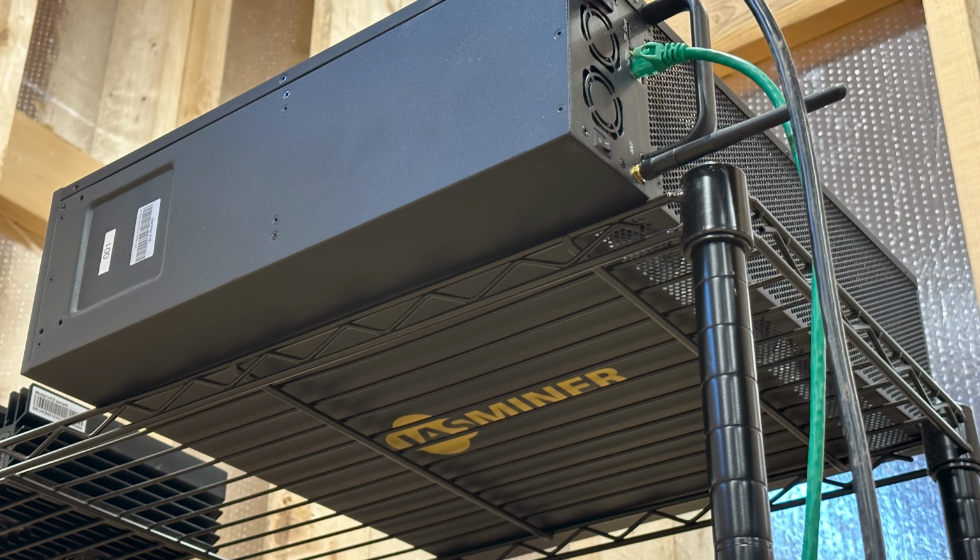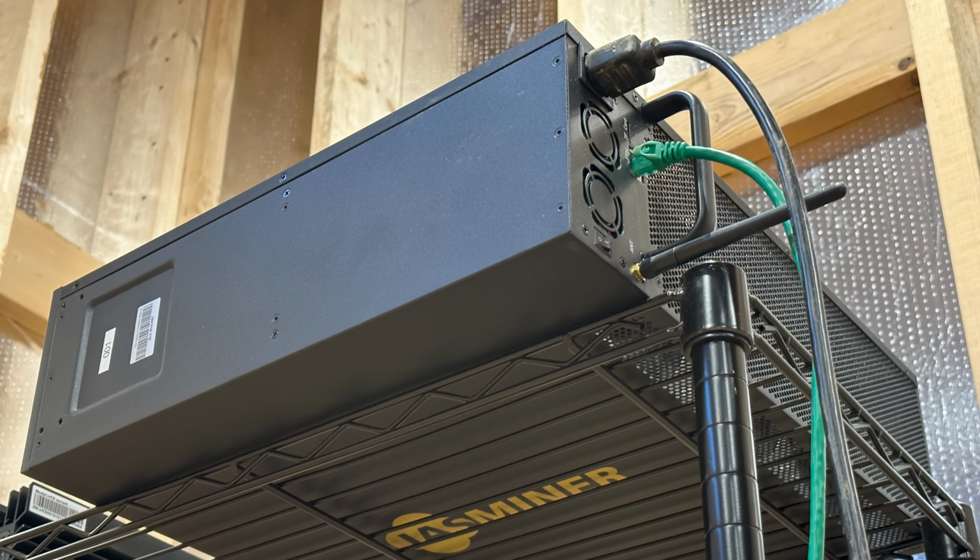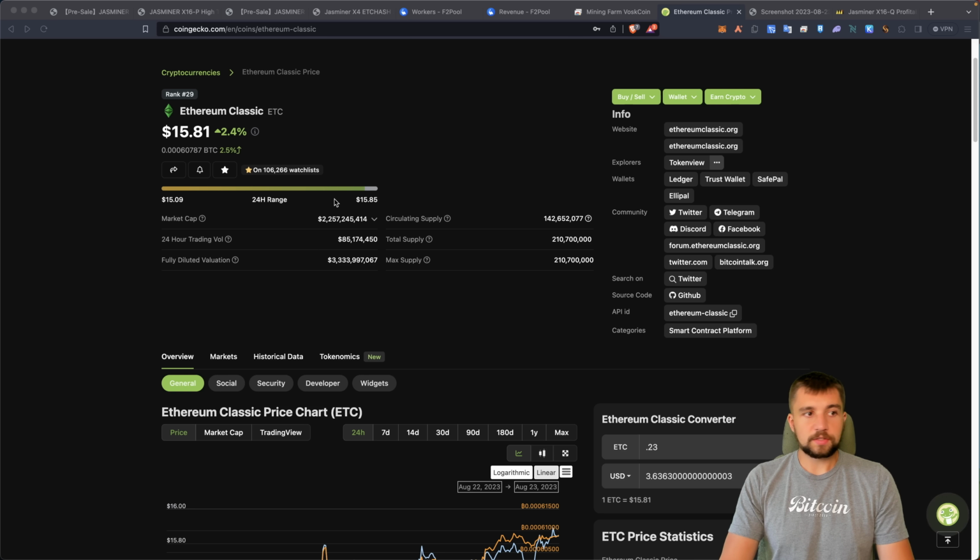It's been working well. The only issue I've had is the antenna was attached to it, so it broke in shipping. They offered to send me a new antenna on the spot. So, I mean, that was cool. That was fine. No big deal. I'm not using it over Wi-Fi. I've got a direct Ethernet connection, as you should always have if you have the ability to do that.